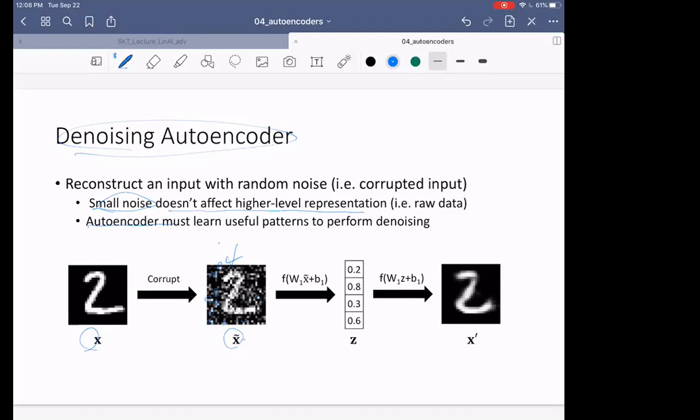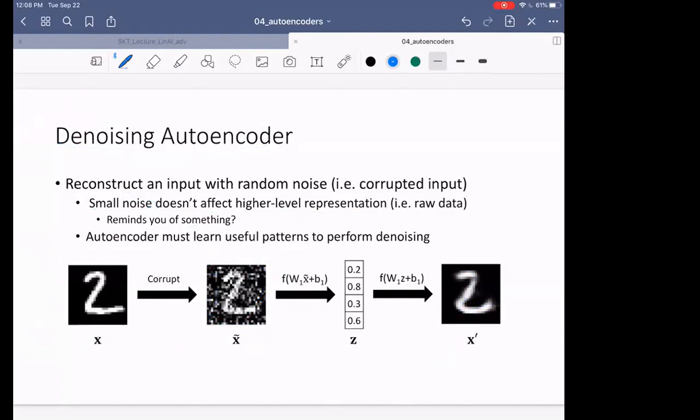In order to send this, compress it, and then decompress it, and get a clear output, you need to learn useful features from this corrupted input. Once you've done this, your denoising autoencoder can be more robust to real world data, or maybe it has better generalization performance.